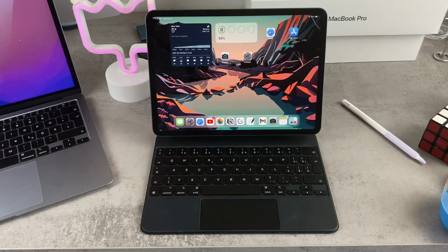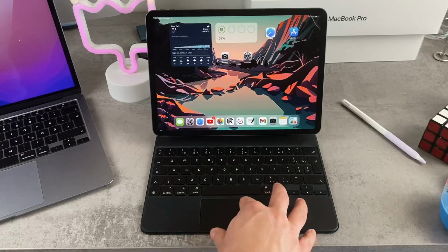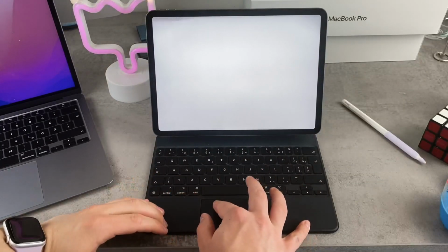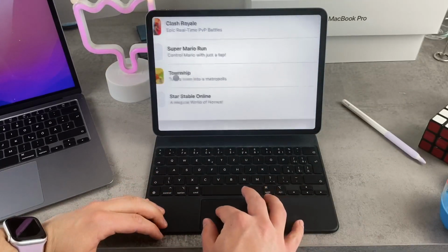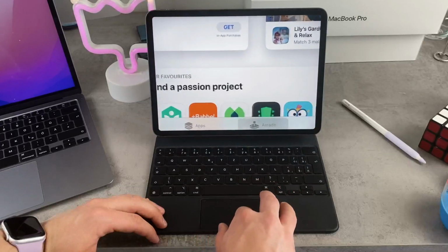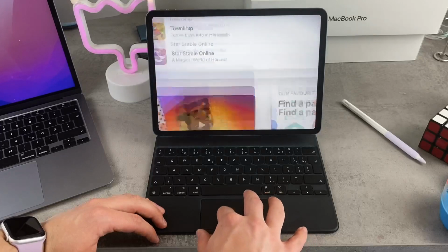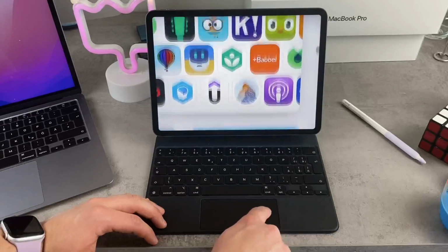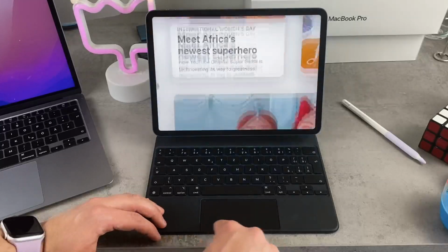And even though it uses most of the similar gestures from a MacBook, some of them don't really work the same way and are kind of difficult to operate. For example, to zoom in, you can use Command, Option, and 8, just like you can do it on MacBook, but it gets kind of messy when you zoom it in, and it's a different experience. Of course, it's an iPad OS versus Mac OS, and that's kind of a disadvantage for me, I would say.